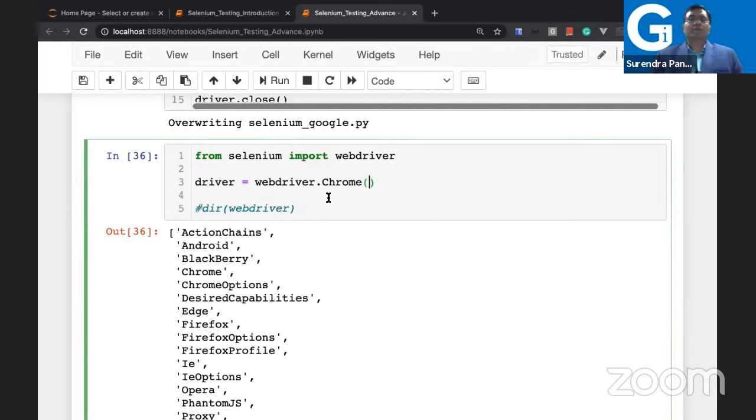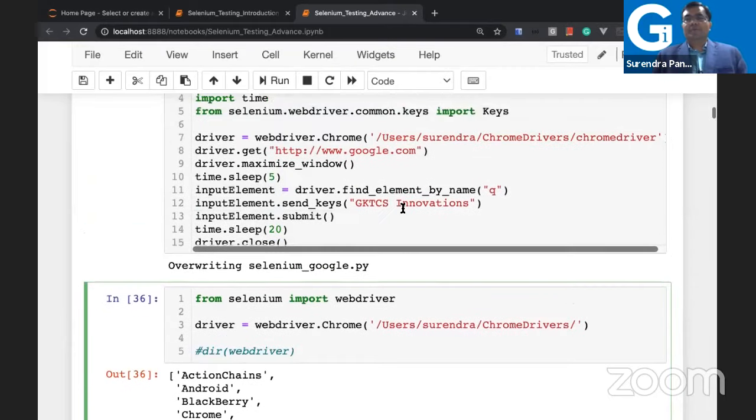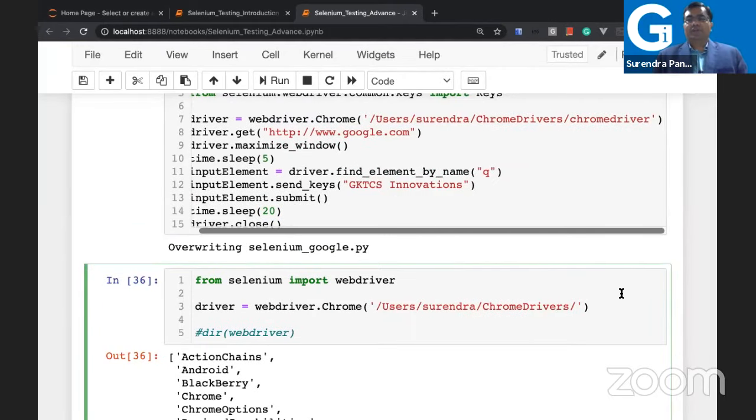Now here I have to give the path. This should be an absolute path. In my case it is given in the Users, Surendra and Chrome drivers folder. This is the path where I would like to connect, and in case I have the name of the driver, I can put the name also here.